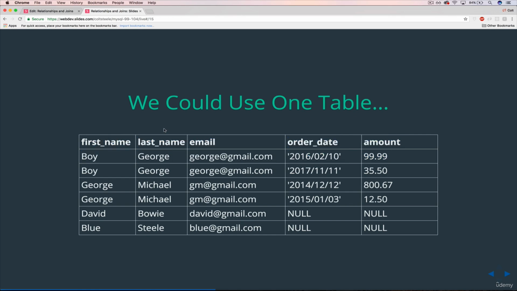But then Boy George placed another order, and we have duplicated information because we're storing Boy George again, which I know Boy's not his first name, but let's go with it. And then george@gmail.com again, and then a different date. This one was later in 2017, and then a different amount. So this stores the information that we talked about.